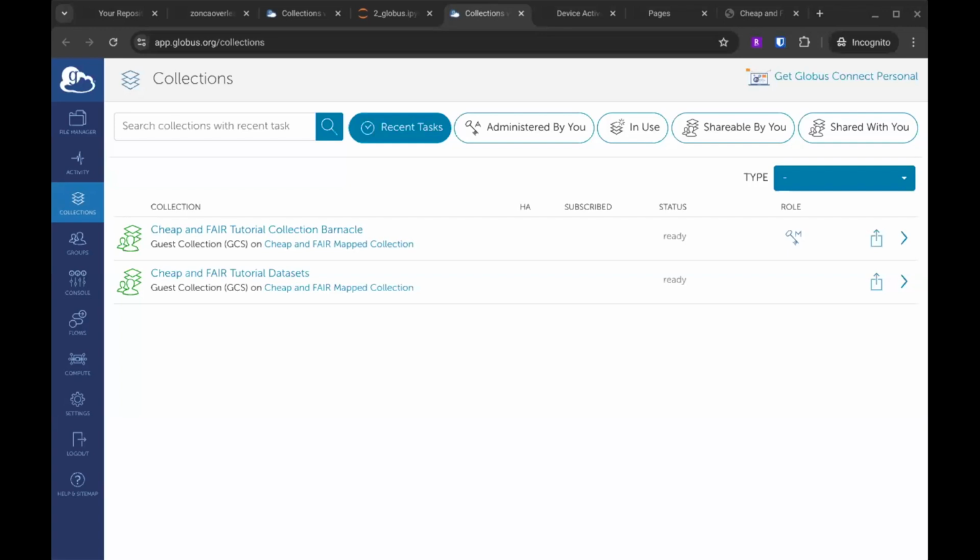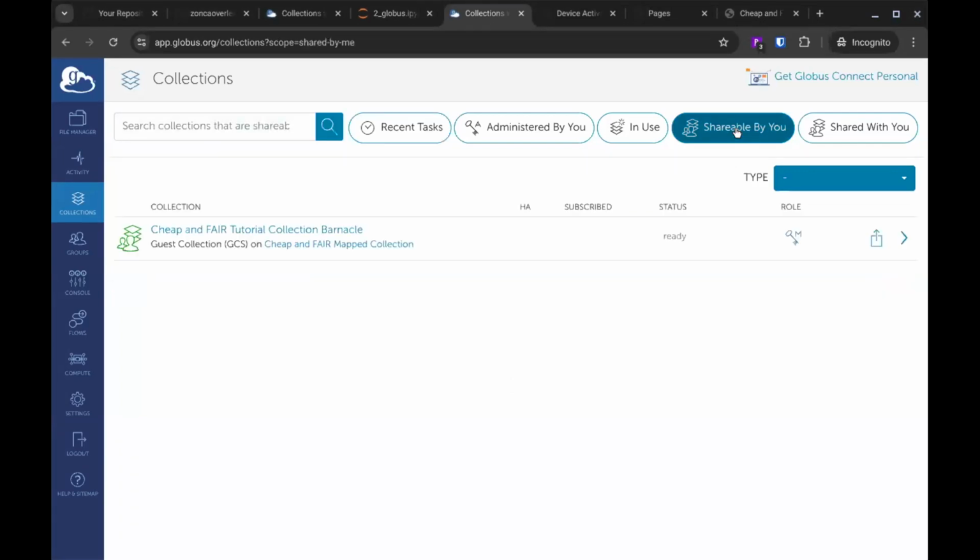So Mona, you only write it if you're not seeing a collection. If you click on the shareable by you link, you notice that Andrea's got that manager role. So you only need to put those in there if you're not seeing a collection. Mona and Carol, do you see one? Yeah, I didn't click on the shareable by me. I see one now. Thanks. And Carol, are you good? Yep, me too. Same problem.